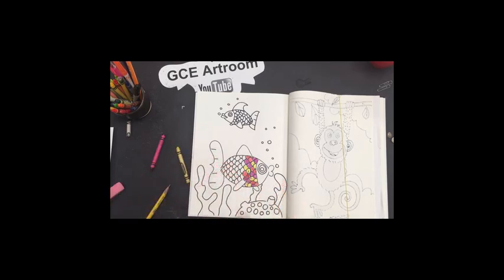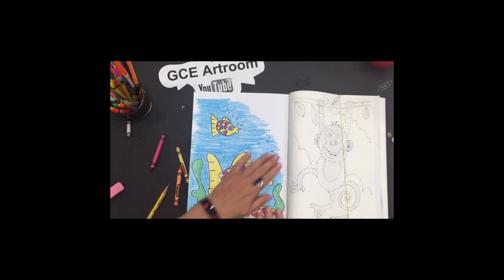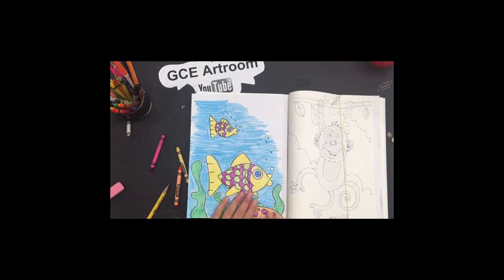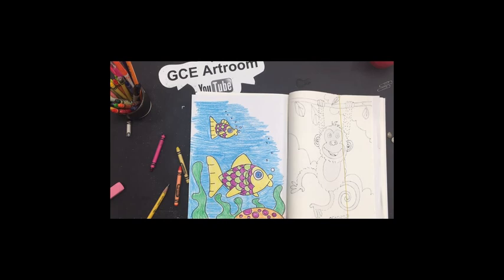Don't forget to color your grass down at the bottom and your coral. Get your other fish and then color your background. Now, I didn't color the whole thing and I don't expect you to color top to bottom all the way, but at least get behind your fish so they have some blue water. I don't care what color you use on your coral. Think of a nice bright color. Put your seagrass, don't forget that down there too.